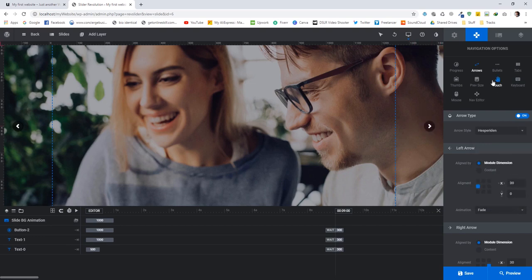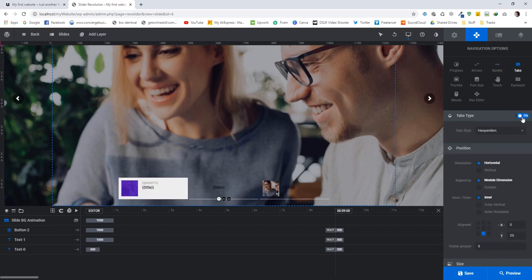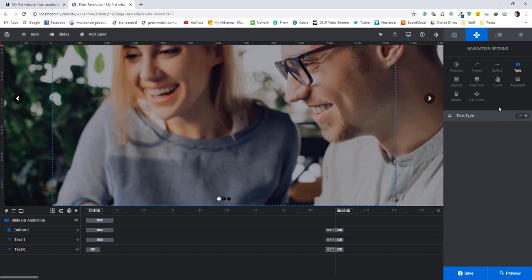Next to that, we have bullets. If you want bullet points on your slider, you see we have the bullet points like these. You can also change their style to anything you like. Let's select this one. Next to that, we have tabs. You can also select that, and as you can see, we have tabs now. Those tabs basically show the thumbnail of the slide, and we can set up a thumbnail. Otherwise it will take the picture from your slide. It is better to set up a thumbnail for that. Okay, let me close that out. I'm not a fan of tabs either. So let's save changes.